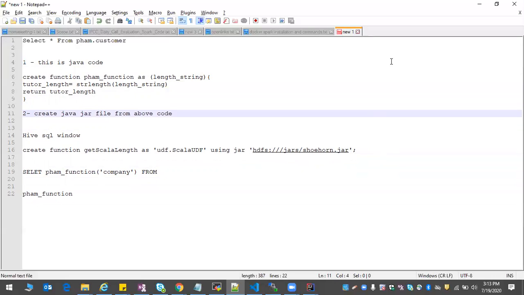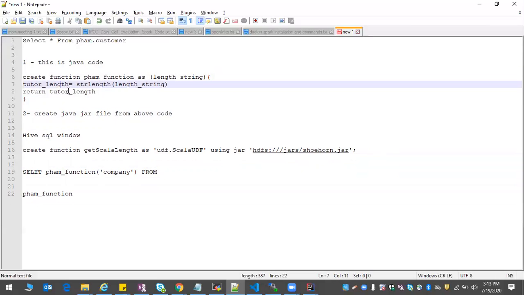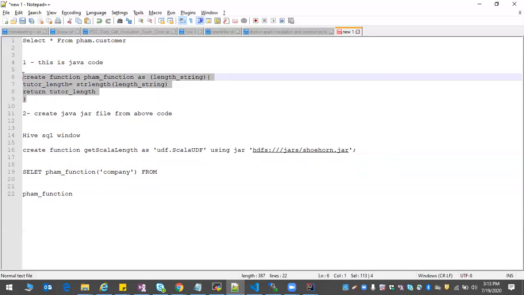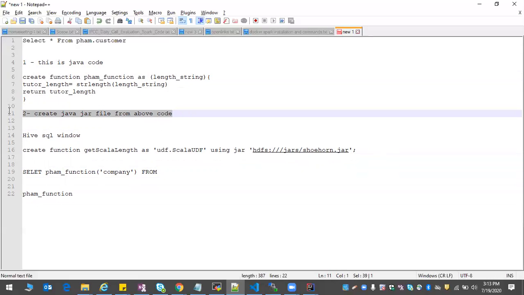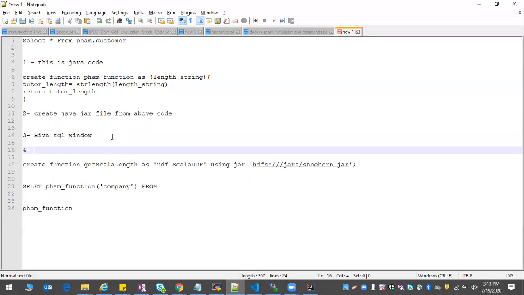What we did here, again I'm repeating because you are confused. First, we wrote Java code. Second, we create a jar file from the Java. The third thing, we navigate to our SQL window. The fourth thing is we copied the above jar file into HDFS.